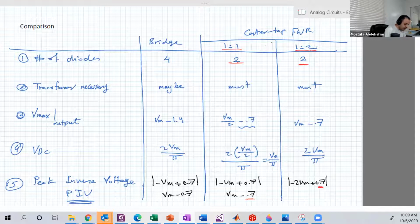The DC output in the bridge is 2 Vmax over pi. In center tap, in 1 to 1, it's Vmax over pi, and in 1 to 2, it's 2 Vmax over pi. We said that they are approximately equal, but again, the center tap needs a higher transformer ratio or bulkier transformer, or more expensive.